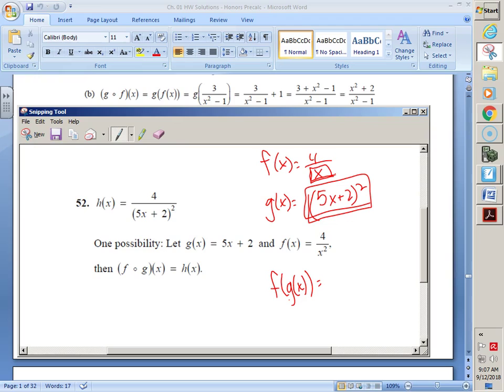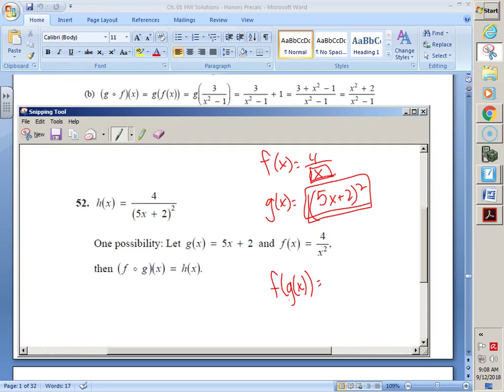Now, if you guys notice both Kim and Johan's answers, weren't the pieces a little more complicated? Does that make sense? But they worked. This would be the simplest way in the sense of the pieces being simple in and of themselves. That's like a little linear guy. That's a little 4 over x squared guy. The book or the answer key, or even myself because of my training in calculus, would have chosen the simplest pieces. But these do work, yeah. Any other ones you guys want to check?